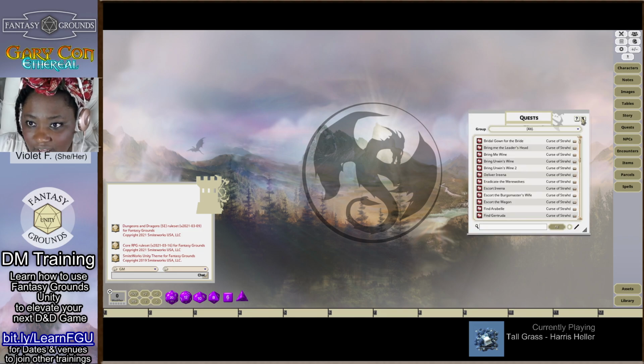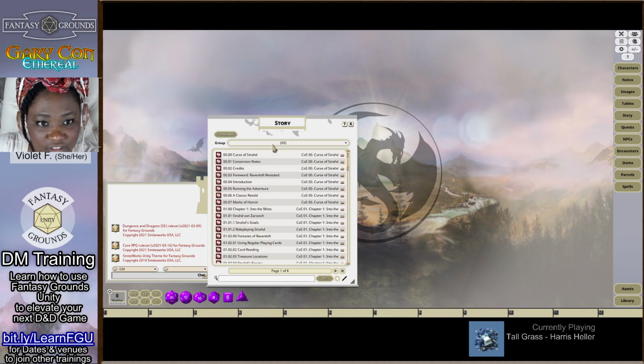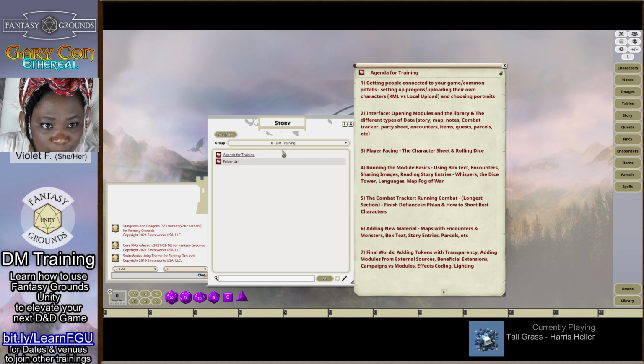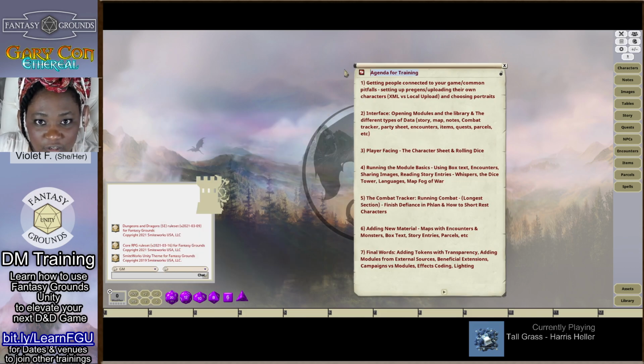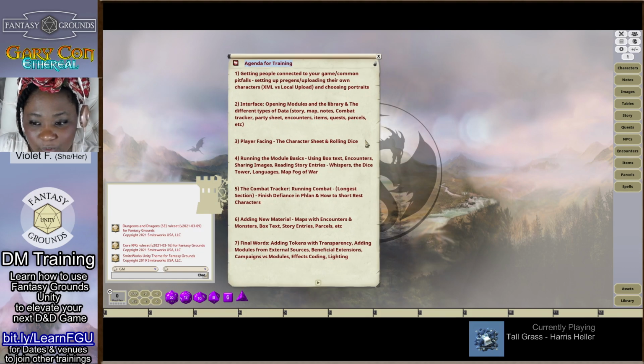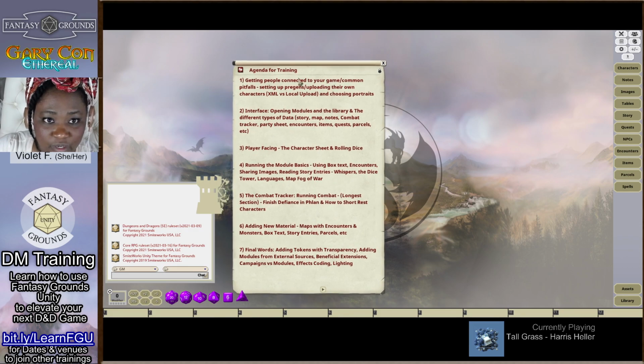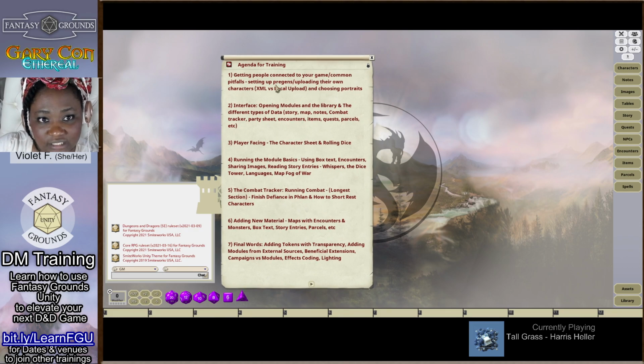While we're doing that, I'm going to bring up the agenda for today's training, which I wrote here. So we're kind of at step 1. I like to warn the audience because the pacing's a little bit not what you would expect. These first 3 parts take up the bulk of the training because we're basically laying foundation. But the last several parts go a lot faster. So we're at part 1 right now, which is getting people connected. We'll talk about how to get players different character stuff after that.